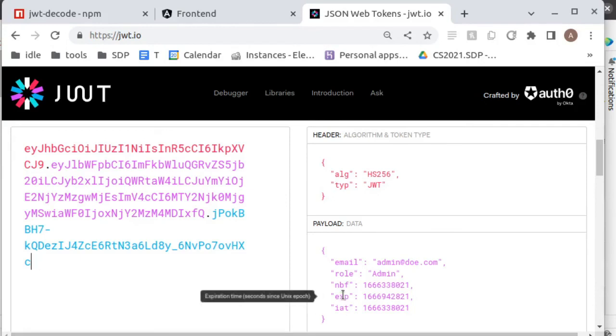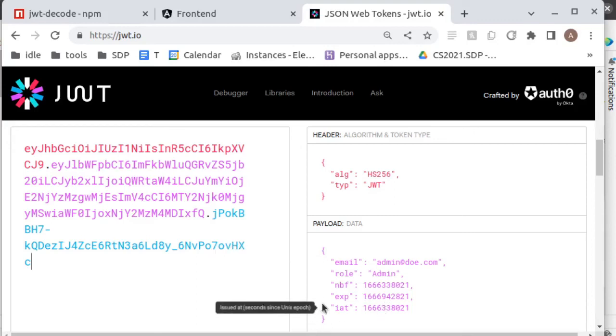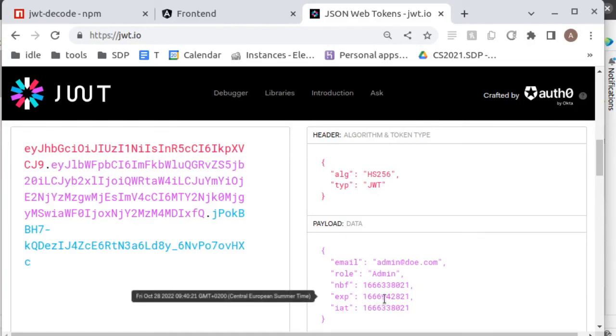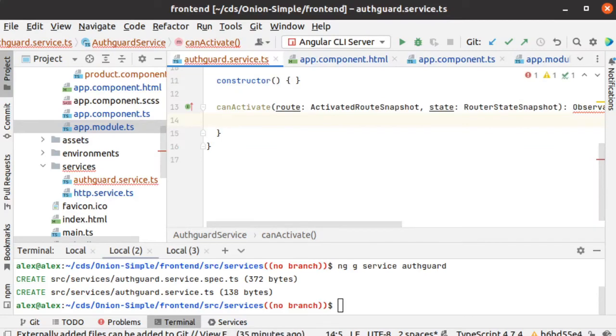So we have the expiry time here, and we have the issued time here, which means inside of our authentication guard, we're going to figure out if the time right now is before or after the expiry date. So if we take a look at this timestamp here, we have to make sure that the current time is not past this one.